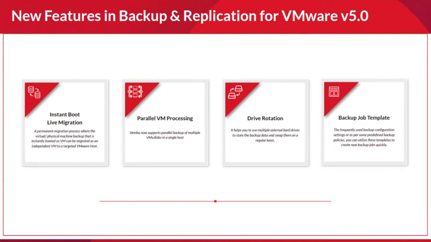In the user interface, you can select how many backup jobs you want to run in parallel, and how many VMs or disks inside a backup job you can run in parallel. So we are giving this setting entirely to the users. You can customize based on the resource availability and your organization policies. You can set it up on your own.